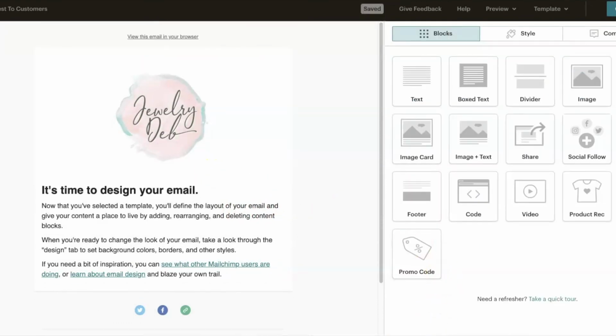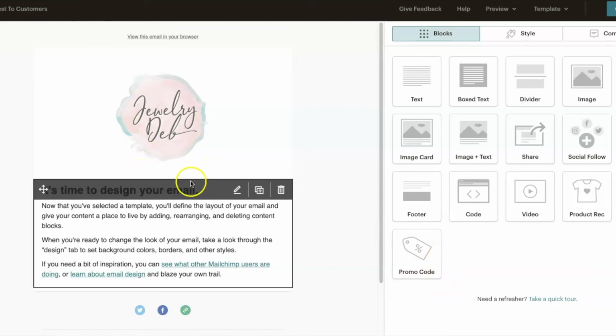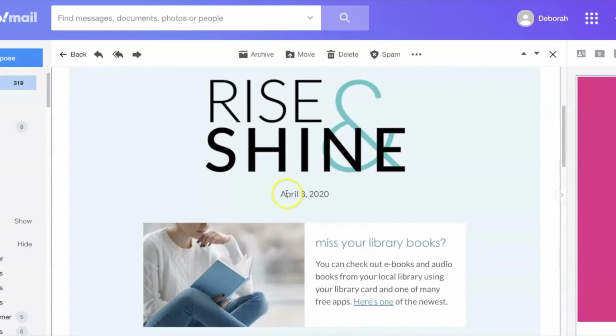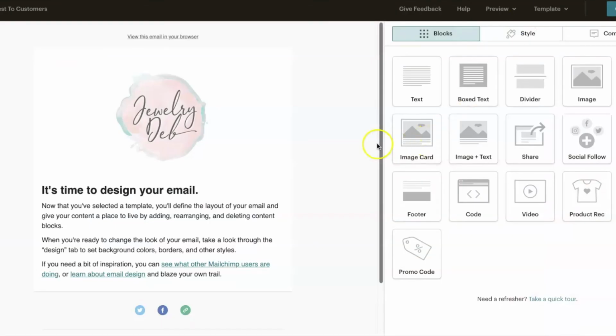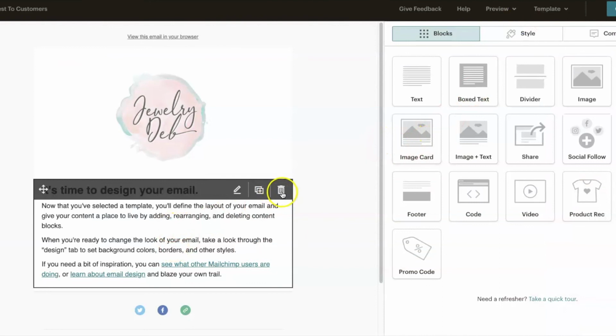The next thing we want to include, you can include a date under here. If you recall, they have a date. That's entirely up to you. It's not necessary at all, but we're just going to skip past that part and go to these boxes. Let me show you how to include these boxes here. We're going to delete this.